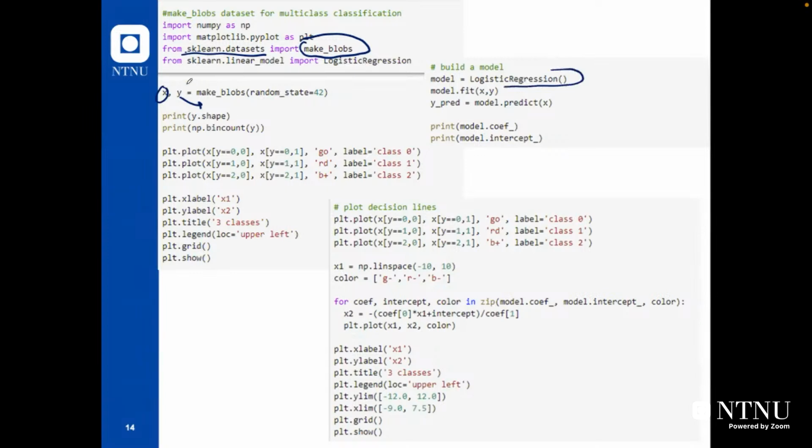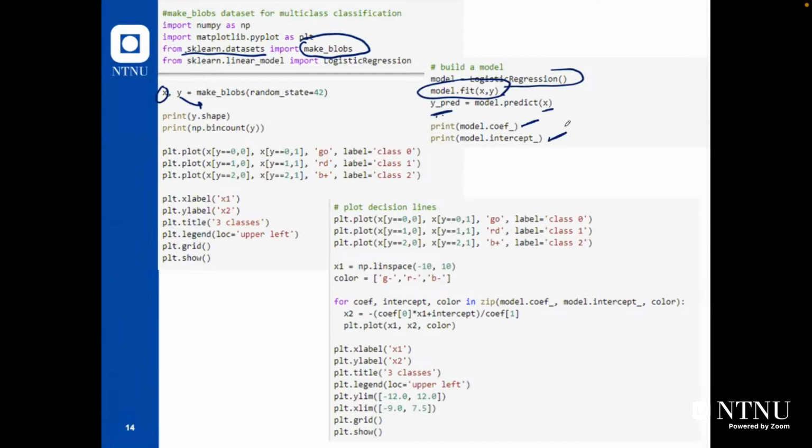And after that, we will use the whole x and the whole y. Remember, we need to split, but I make it very quickly, but we need to go back to the last slides, and we need to split our x and y into x train and y train, x test and y test. But for simplicity here, I will just use the whole x and the whole y for training my model. And after that, I will test my model using x to get y predict. Subtracting y predict from y, you will get the prediction error. And after that, you will print your model coefficient and model intercept.